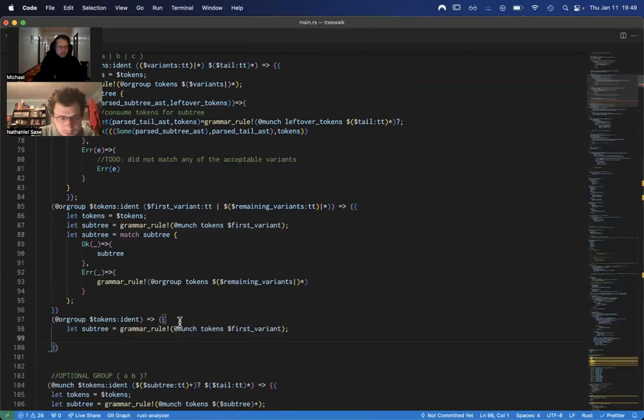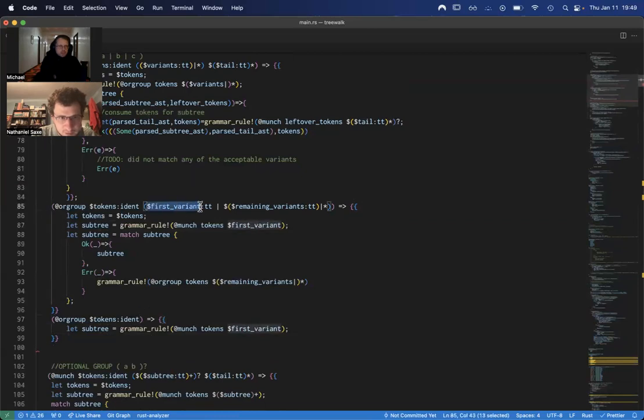That means I need to parse the fact that it's one variant, right? You need to match first variant in literal parens, and the vertical line at the end if we include it, or not if we don't include it. I'd rather not. And we need to include literal parens when we're doing the recursive call. That would be line 93. So parens around all of this outside of the dollar sign.